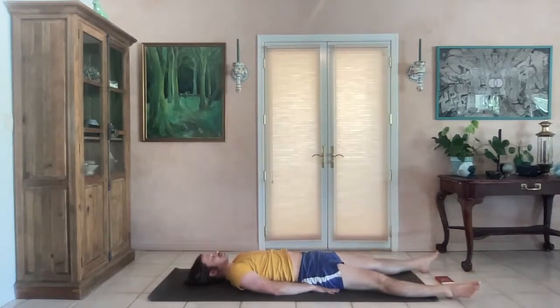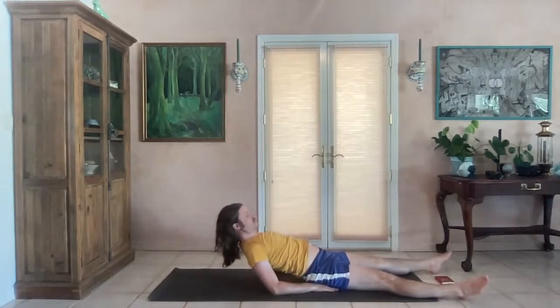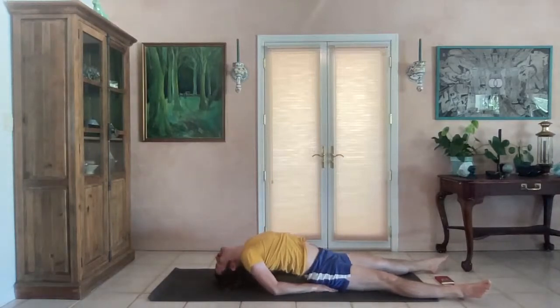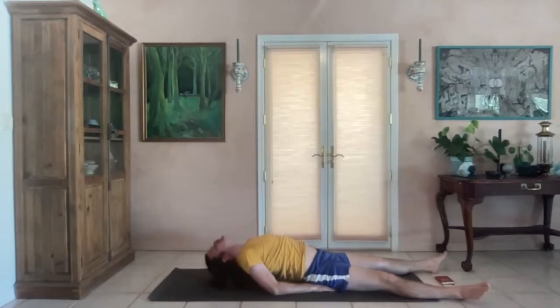Once down, the arms alongside the body, preparing for fish. You're pressing your hands and elbows to lift the head and torso. Arc the spine, roll the shoulders back. And release the crown of the head to the floor. Then exhale, lowering down.